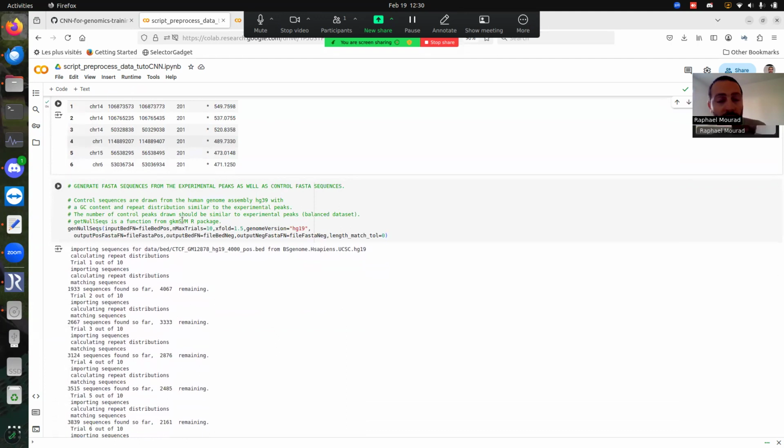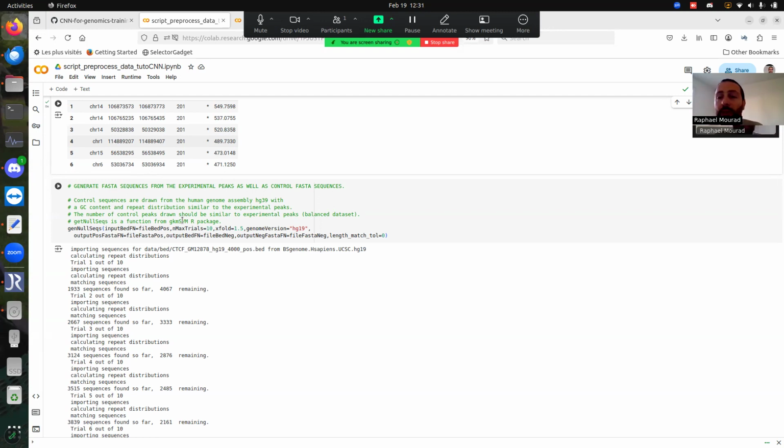And here what I'm going to do is an important part. Okay, we know that we have peaks corresponding to the DNA sequences binding CTCF. We also want negative sequences, meaning sequences not binding to CTCF. The problem is, if you draw negative sequences randomly in the genome, you will not get at the end the best control sequences.